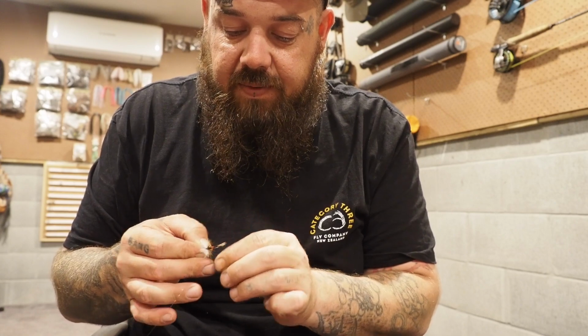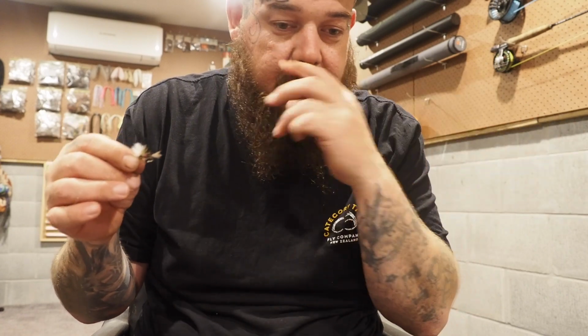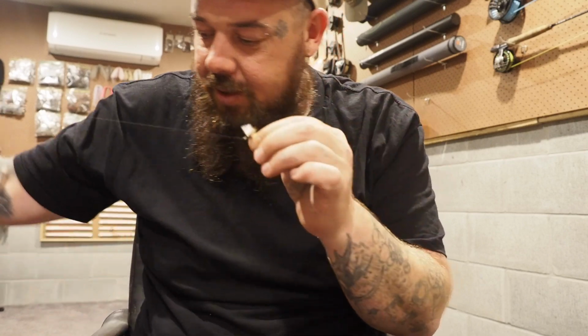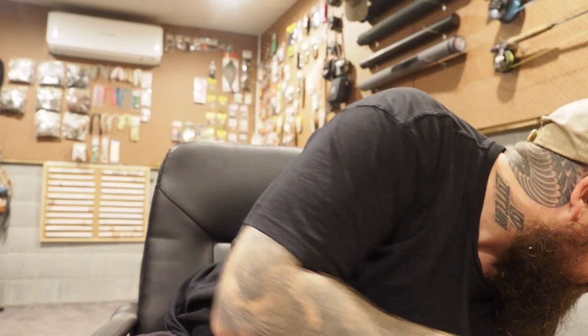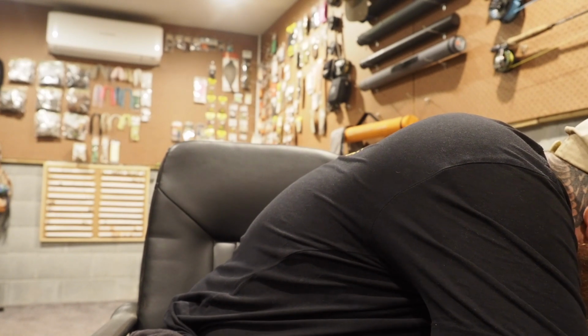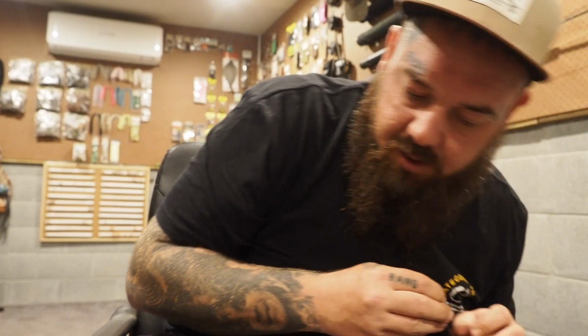Or if, say, a fish takes your dry and then the nymph gets caught on something while you're fighting them, at least that's going to break off before you lose your fish and it breaks off up here. So there's lots of reasons to just drop down a bit of tippet strength at the end. And I'll just grab some 4X, which is 6-pound, from the Scientific Anglers again.